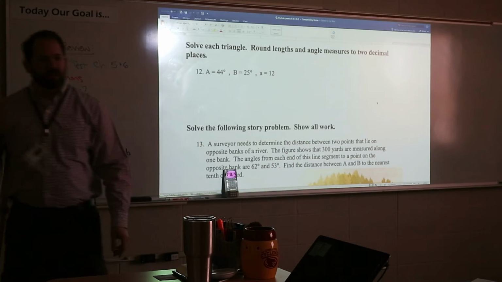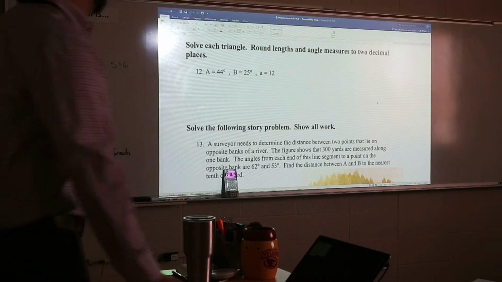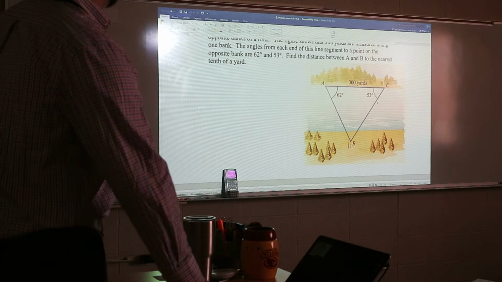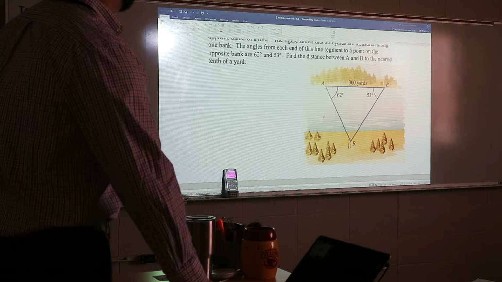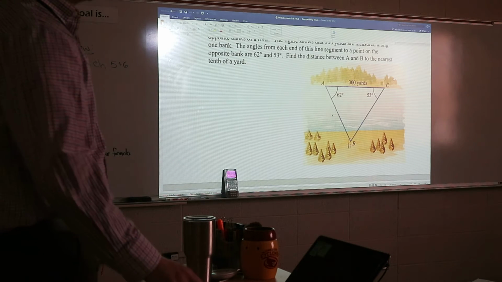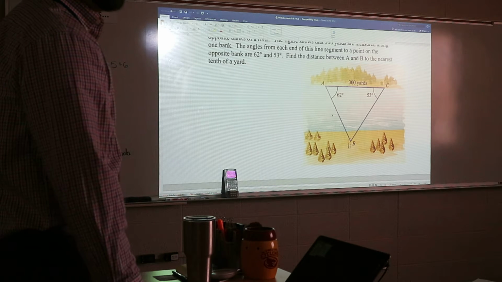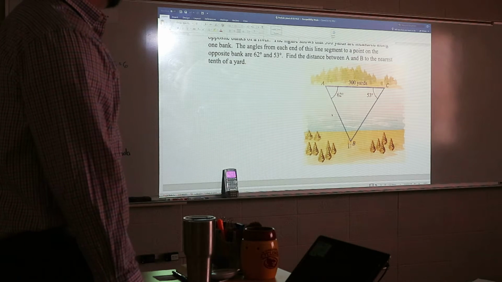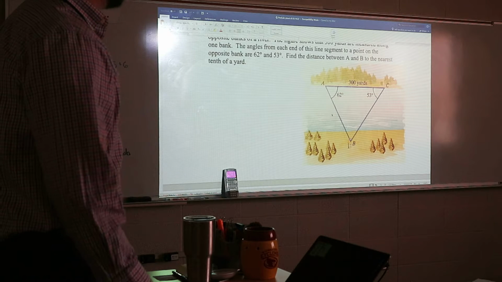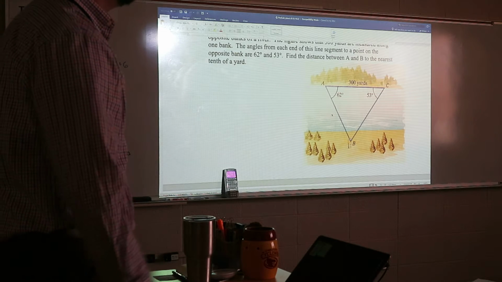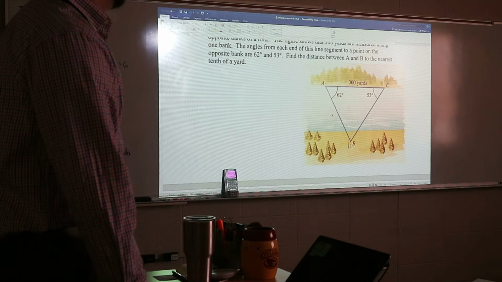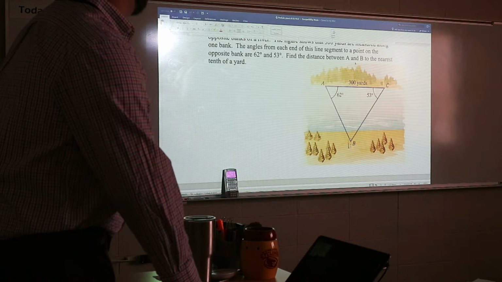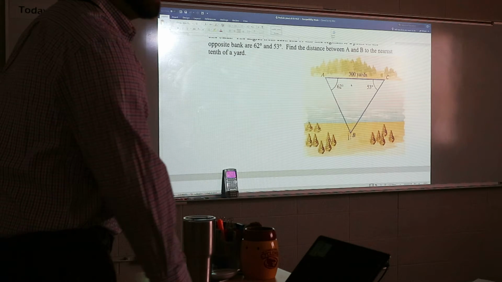Now, the next problem. This problem in particular, the drawing is already provided for you. You just have to find the one missing piece they want. So like on this problem, they want you to find the length of A to B. This wall right here. That's a law of sines problem. You don't have to go too many steps. That's the next problem. The picture will be drawn for you. You just have to find the one part I'm looking for. How do you know which one they want you to do? They say find the distance from A to B. It's in the paragraph. They have to read that. Okay, and you should have enough information to actually find it.